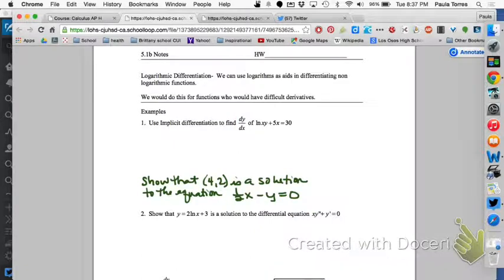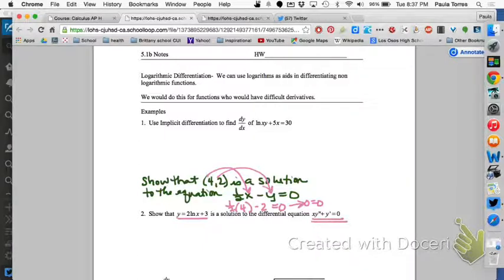So just a quick recap of what you know in mathematics. If I had a problem that said show that (4,2) is a solution to the equation, and I asked you how would you show that, hopefully your response is, well, I would plug in the point and see if it worked. And that is exactly what we do. And of course we end up with 0 equals 0, so voila, it is a solution. So I want to do this for the next problem. I want to show that this is a solution to this equation.